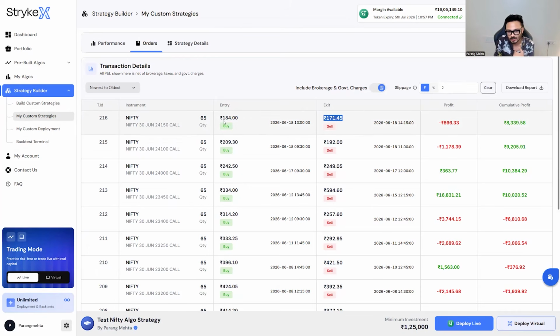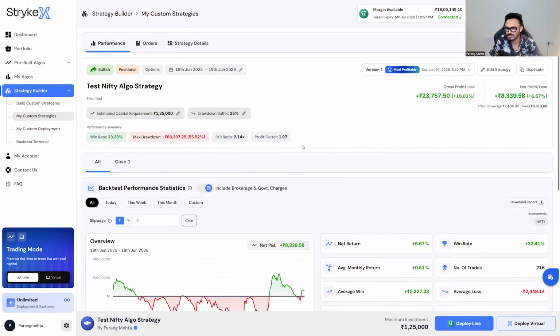So since Nifty has a lot size of 65 multiplied by 2 is 130. So we reduced our profit by 130 rupees on the entry. We reduced our profit by 130 rupees on the exit side, and that's the reason you see a 866 rupee loss versus the 600 rupee loss that existed without the slippage. So I'm just going to click on go so that I get some realistic results, and now I will go to the performance summary.